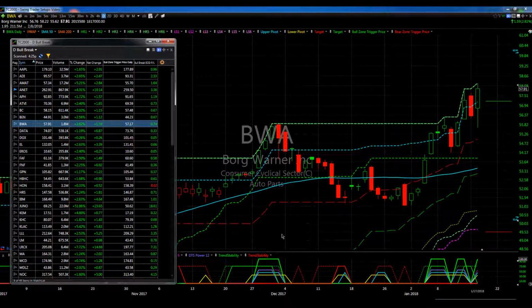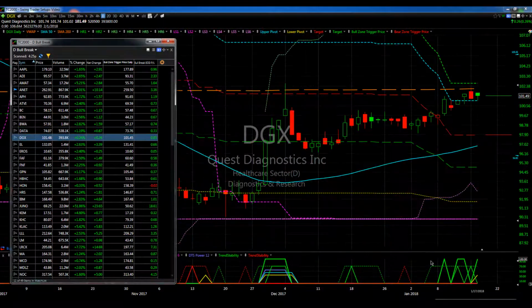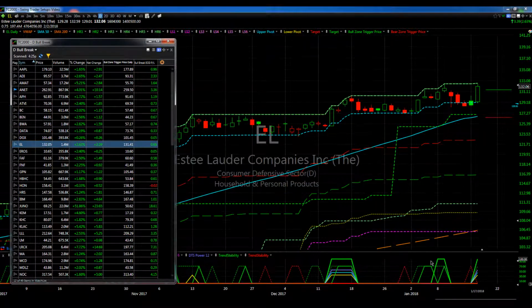Again, another strong stock. You can see down here, this is when it first came in on our bull zone. The bull zones are recalculated as the stock rises, so when you see a recross, it's a different level than it was. And again, I'm just hitting these about 5 seconds a piece, to give you enough time to pause the video and look at the lines on the charts, and have a chance to figure out why they're here if you need to.